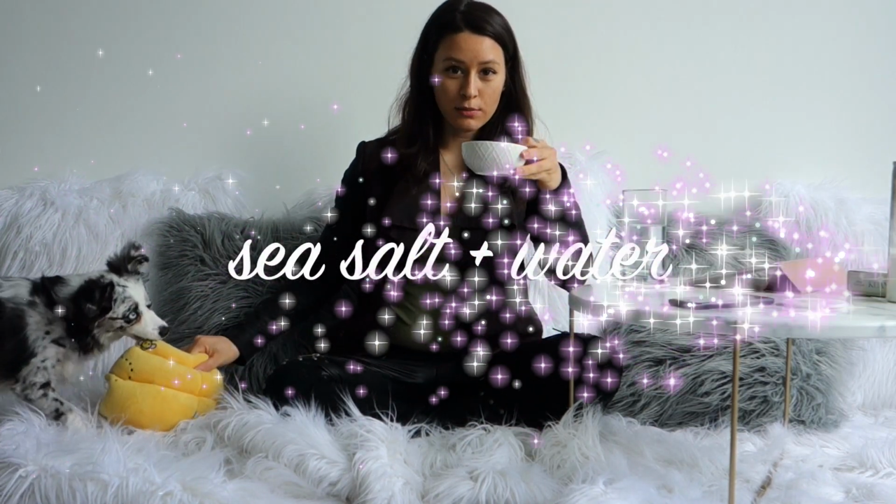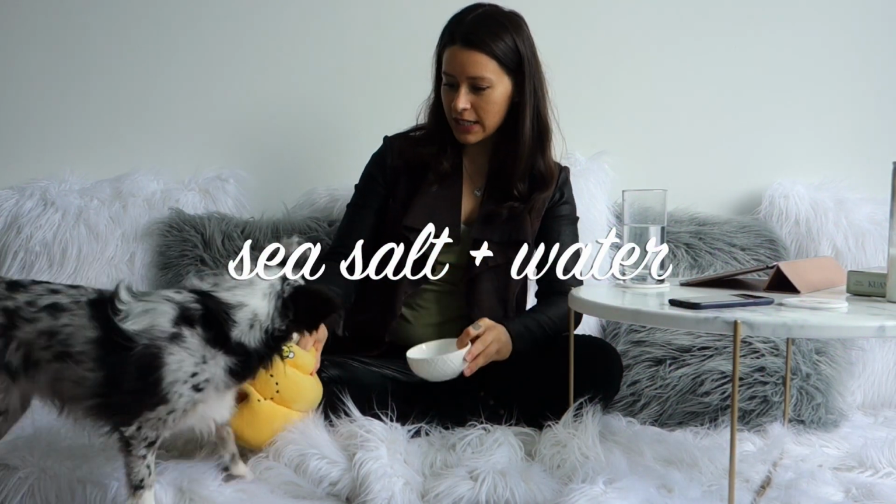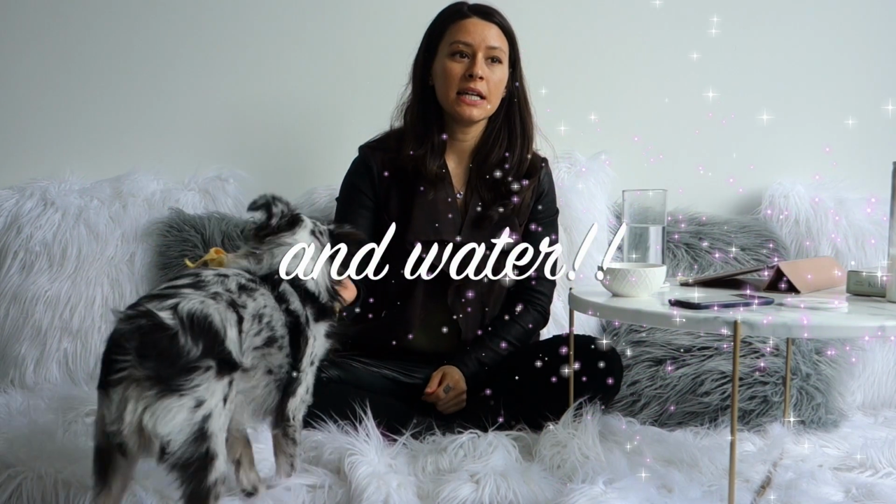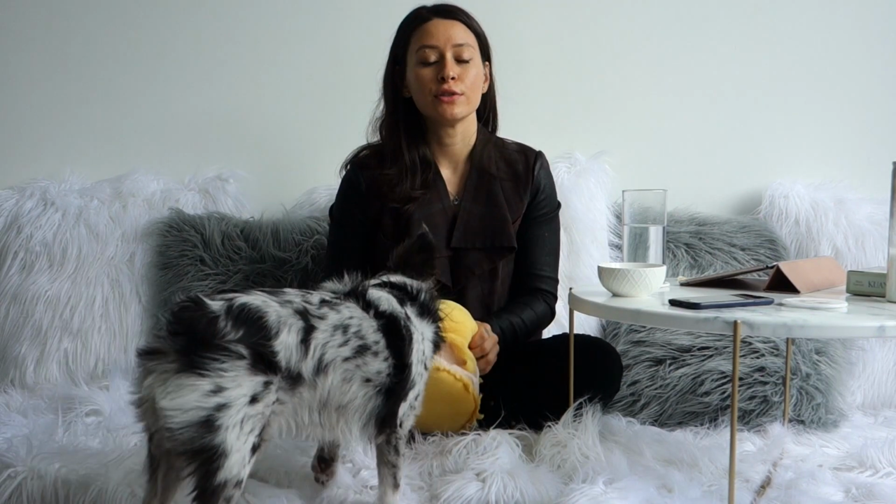One of the ways that I like to keep my home clear is through salt bowls. I have all these little bowls like this that look like Radia's food dishes, but they're not. They're just little small bowls. And I fill them with a little bit of kosher salt. I'll do maybe a handful, maybe just a spoonful, depending on what I feel like I need.